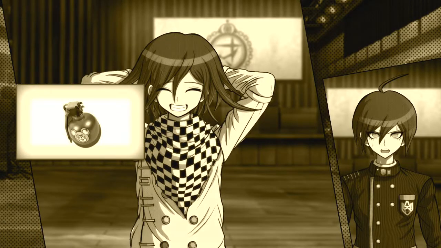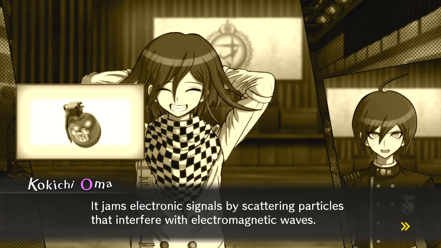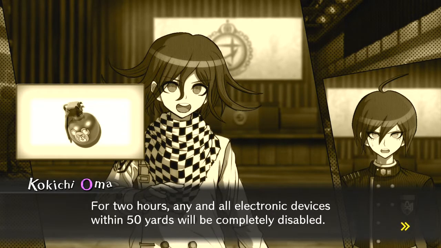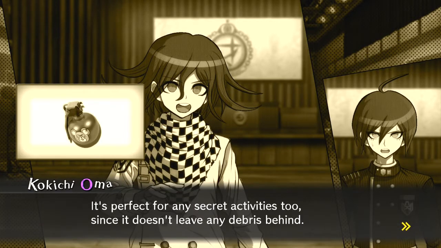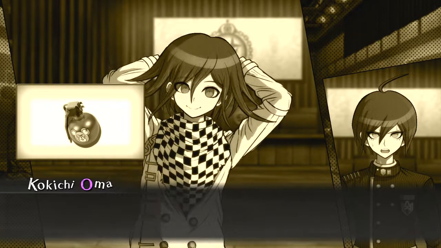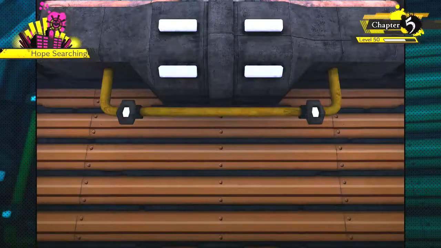Yeah, I know. It's not exactly a bomb though, even if it's called an electro bomb. It jams electronic signals by scattering particles that interfere with electromagnetic waves. For 2 hours, any and all electronic devices within 50 yards will be completely disabled. It's perfect for any secret activities too, since it doesn't leave any debris behind. This invention is extraordinary, but I only have 3 of them. So I need to use them carefully. You guys will have to settle for the electro hammers.